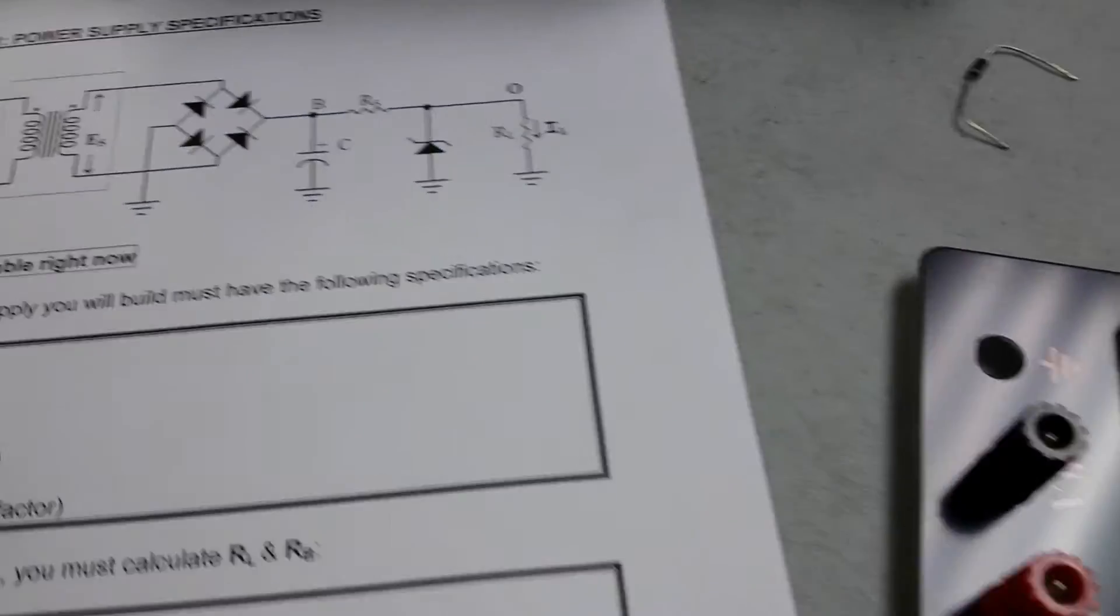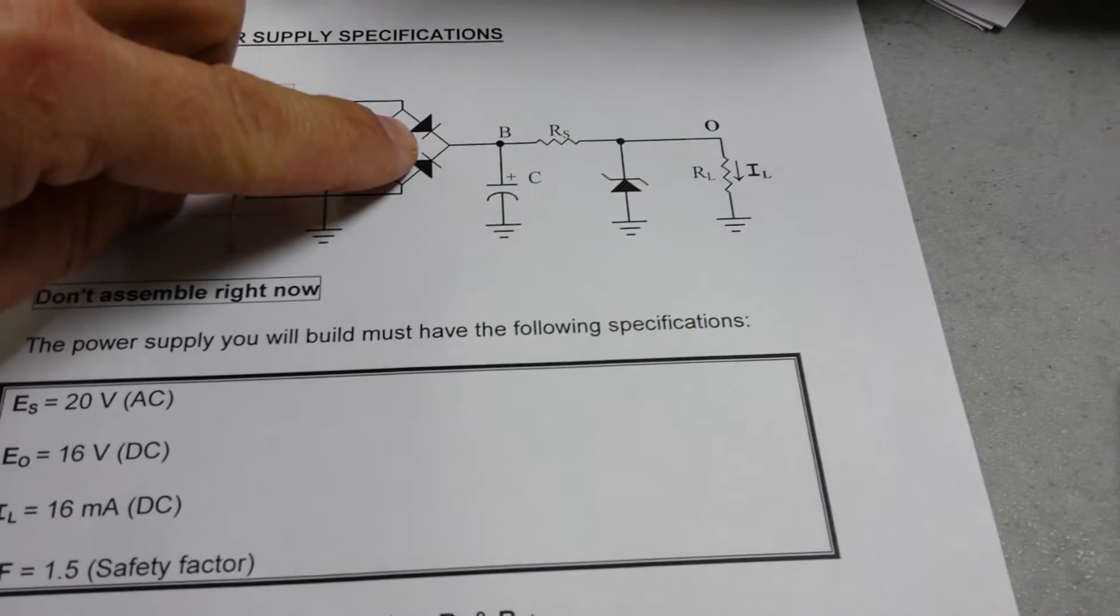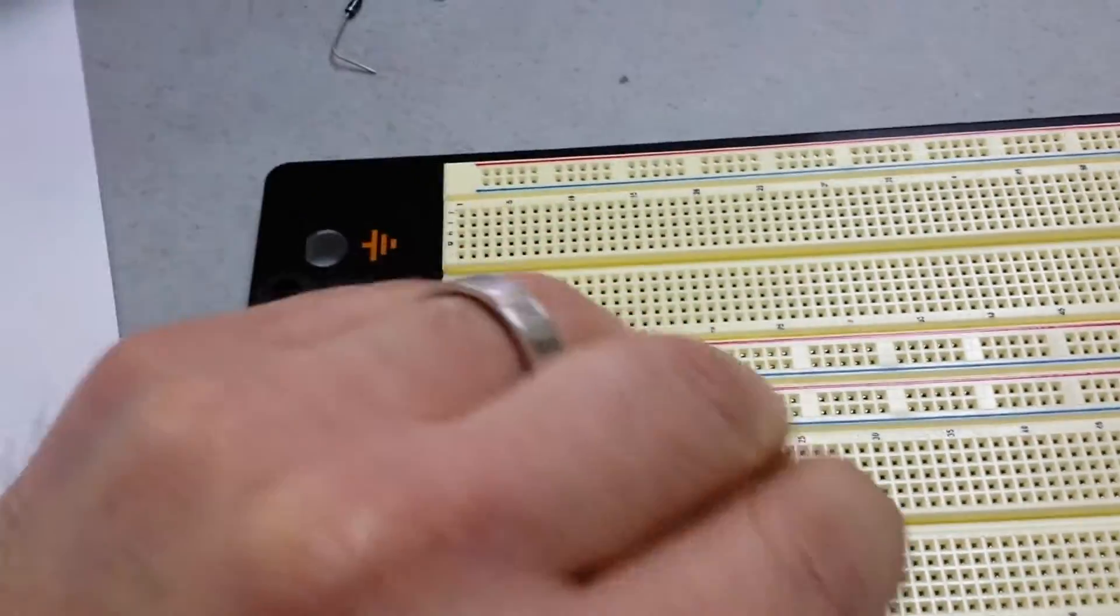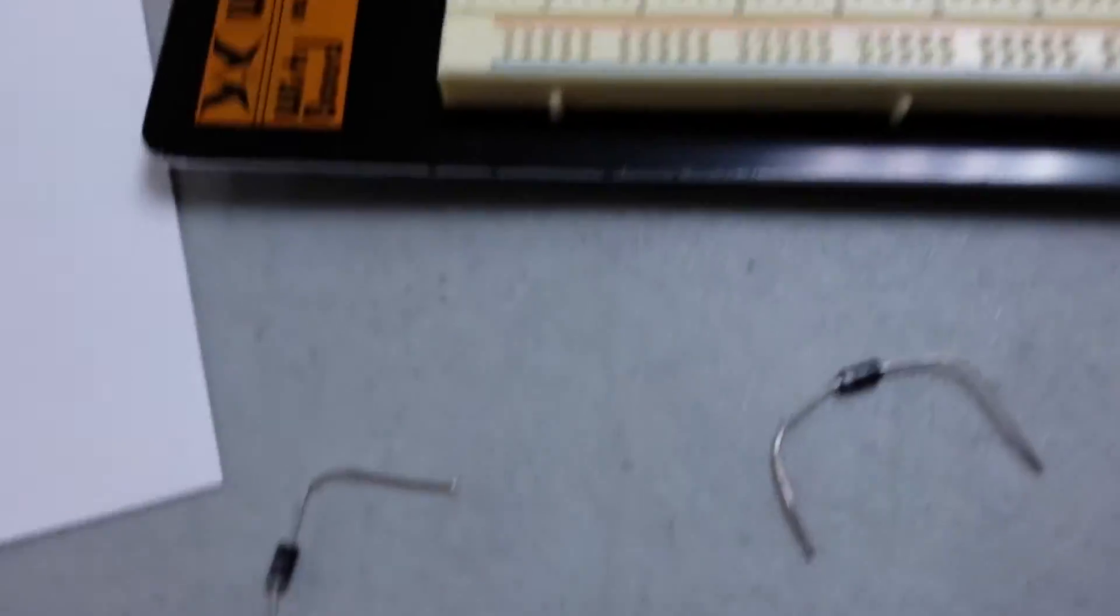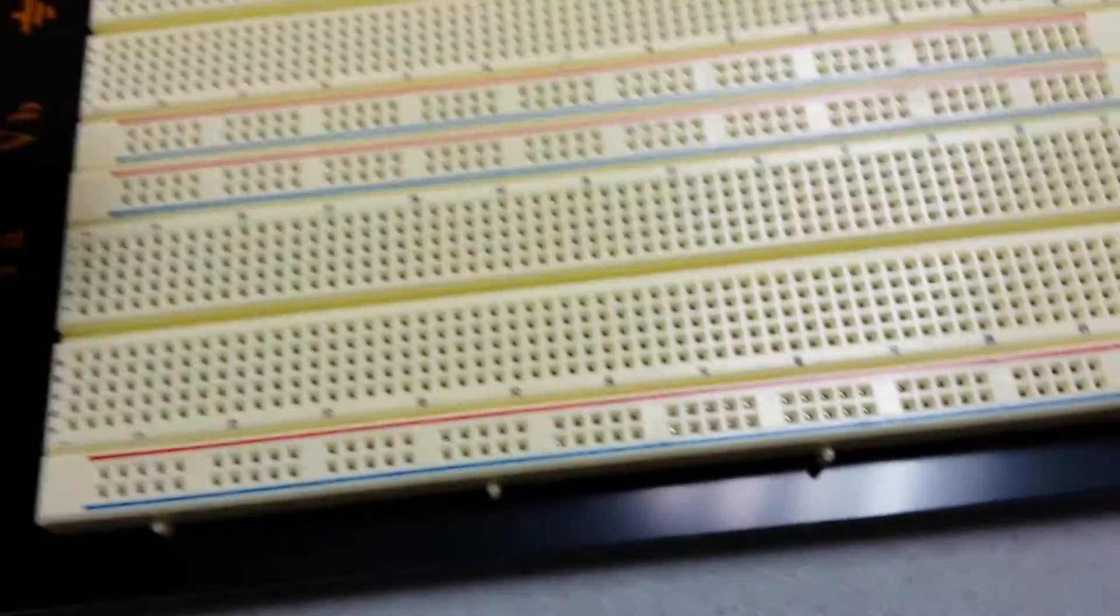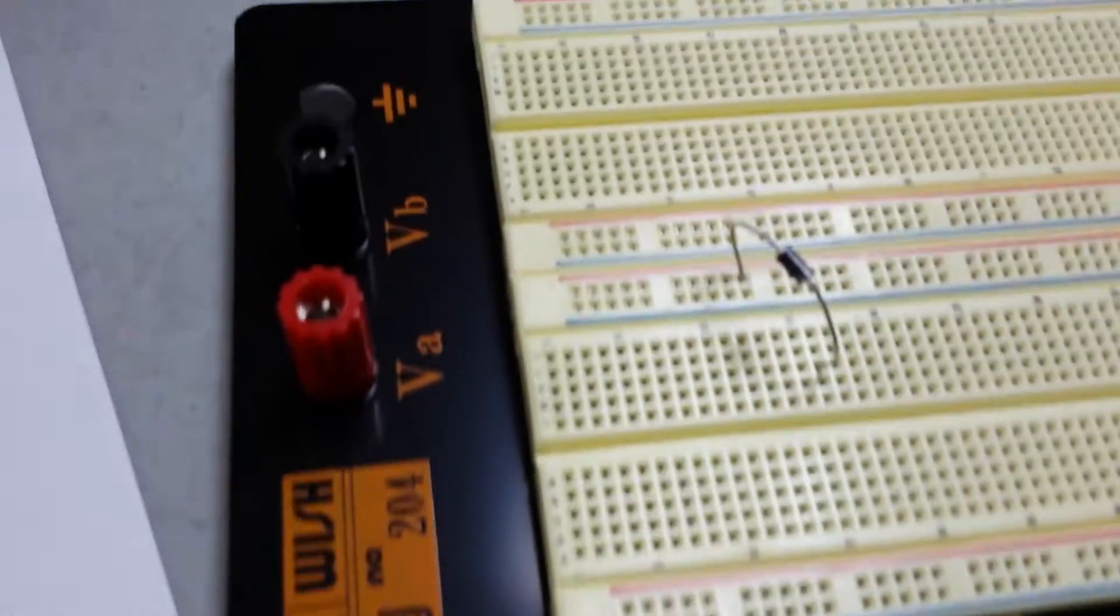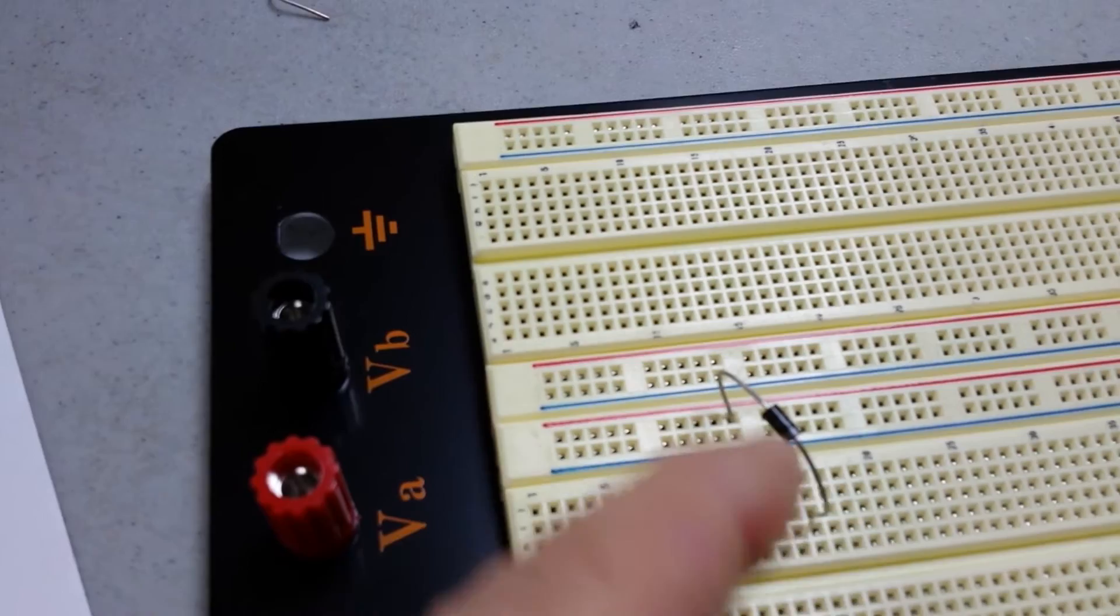So when I say I want them to look exactly like what's on paper, what I mean is if we start with the diode on the upper right hand side, notice that the diode is anode cathode. So if we look at the diode itself, the part with the silver band is the cathode. So we'll take it, we'll put it in. So this one here is the anode, that side there is the cathode.